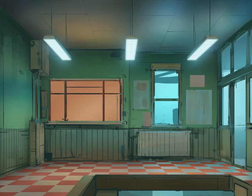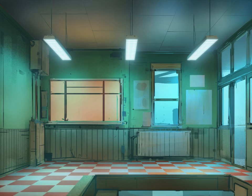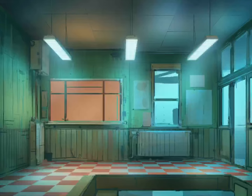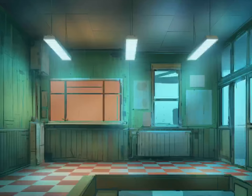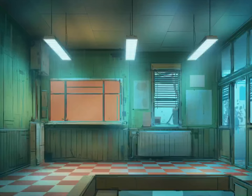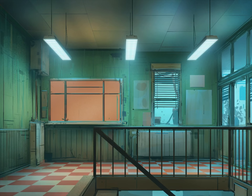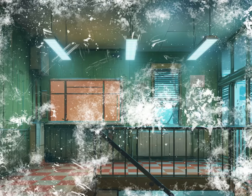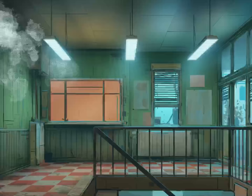I also used glowing effects — where the lamps are I have the same selection on an add layer for example. I'll turn the glowing part on and off because if you want to pick color from your painting and you have the glow on, you'll pick that color as well. Then I keep adding detail and work in silhouette a lot, like with the plants on the right side, just to make the composition work. Now the fence — the railing down the stairs — and here's the dirt layer for the floor.